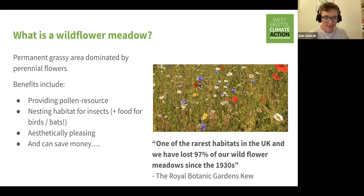So these habitats are hugely beneficial. Predominantly, they provide a really rich pollen resource for our declining invertebrates, so our bees and our butterflies have somewhere to feed, somewhere to nest. And by providing those insects and invertebrates with somewhere to hopefully have respite, they're also providing any predators that might feed on those insects with food and resource as well. So by growing a wildflower meadow, not only are you helping that first level up the food chain, the butterflies and the bees, you're also helping those that predate on those insects. And it's that hierarchy that underpins the importance of these wildflower meadows.